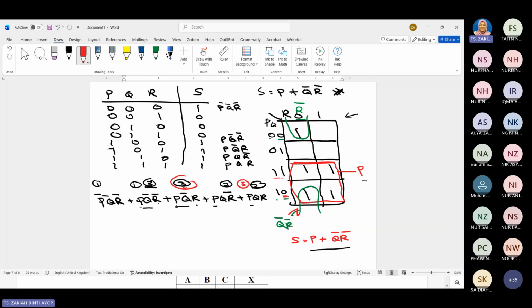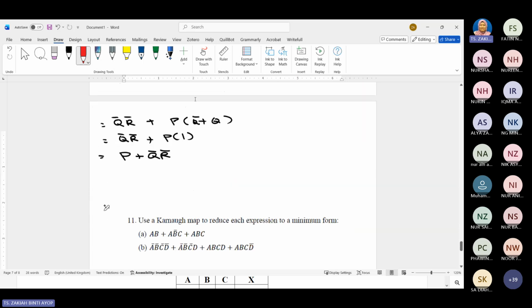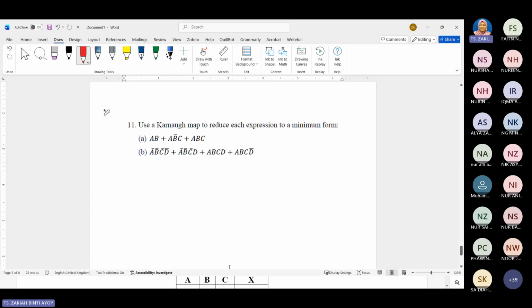So the fastest one is using the Map. And then you can do some virtual simulation in your mind. Which one will give me the answer P? So it means that the pairing must be the same. So that's why I'm using this PQ. Then it means that I need to use the same thing, PQ bar, so that I can cancel it after that. Right?